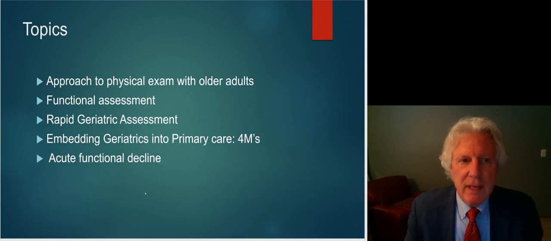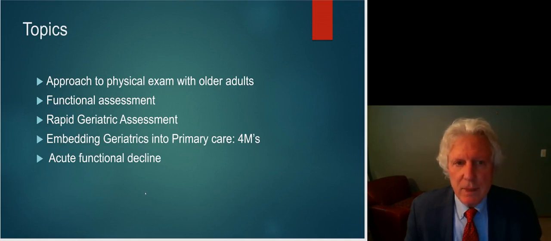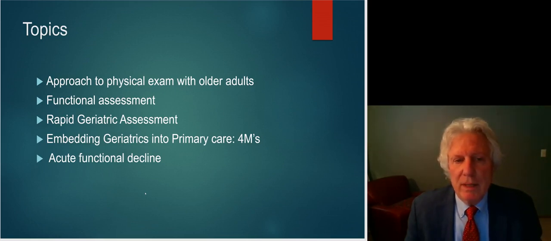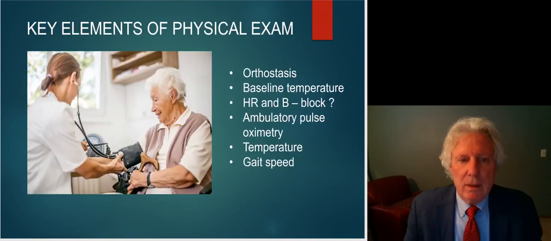Our topics today are how to approach the physical exam with older adults. We also want to focus on functional assessment elements, and then talk about tools to conduct rapid geriatric assessment, as well as embedding geriatric assessments and management into primary care, focused around what we call the 4 M's. And we'll briefly talk about acute functional declines.